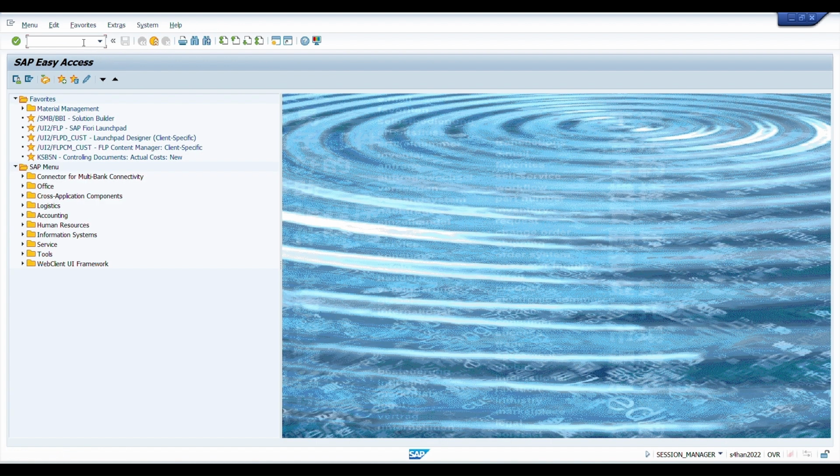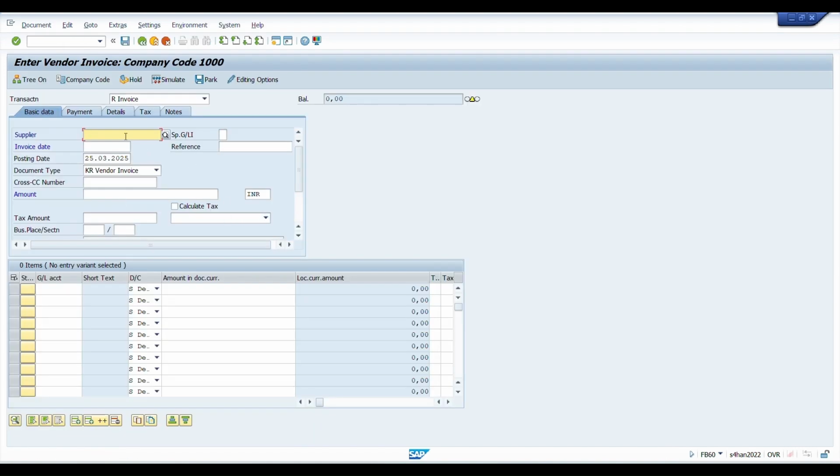Now let us post one example with foreign currency. I'm posting a vendor invoice without reference to PO. I'm posting on 1st of March.